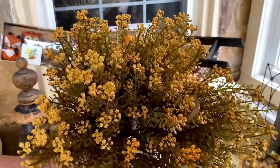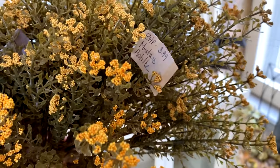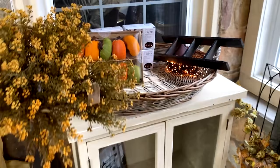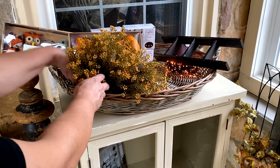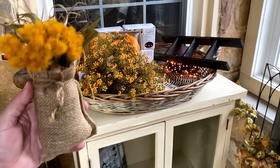So these picks were purchased from the Minuteman Mini Mall and they were $3.99. Loving the yellow. Now I have tried looking for these again, but I'm just not having any success. But I know if you go out there and Google primitive decor, different sites will come up and you can look through them to see if you can find them.